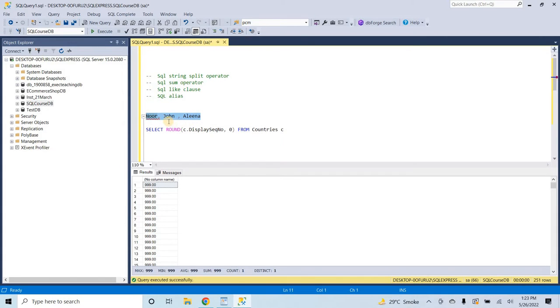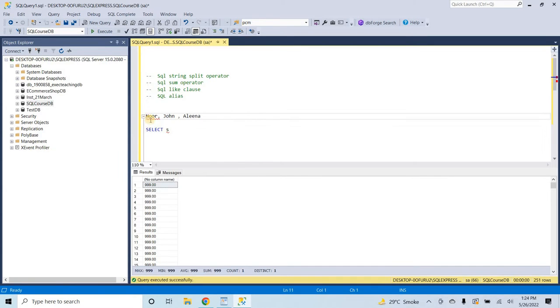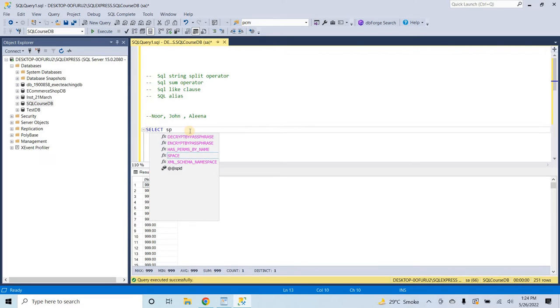Now I will show you the SQL string split operator. Let me comment this one. String split, I think it is like this.